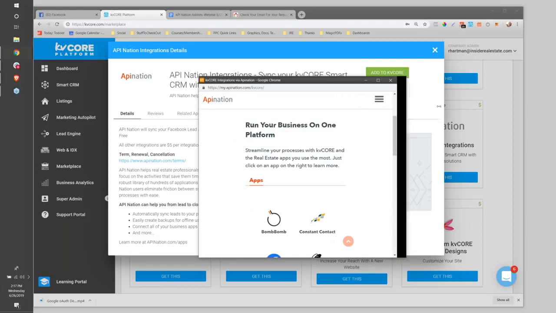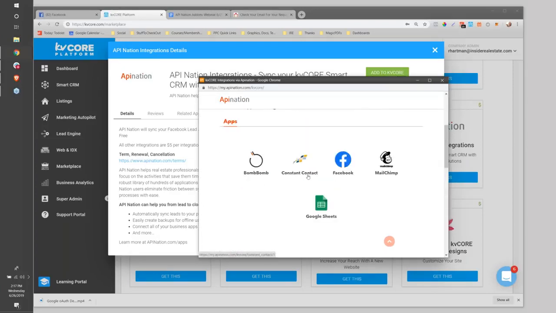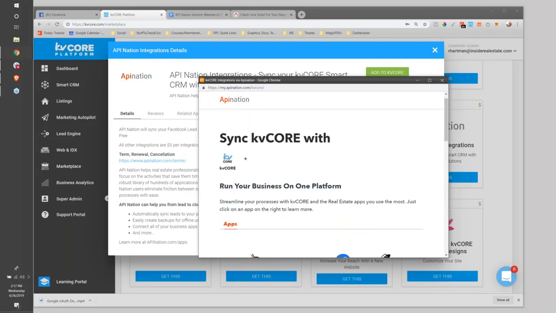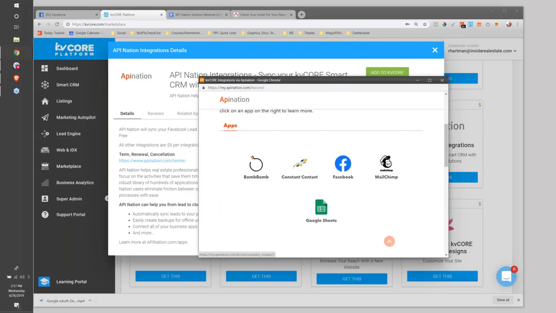That's why on this page, you only see the 5 that have been vetted, fine tuned, and optimized specifically for the KV Core customers to have this experience of 1, 2, 3, and you're done. The last thing we want to do is take the customer into a mass of hundreds of applications and tell them to go figure it out, because then we're no better than anybody else.